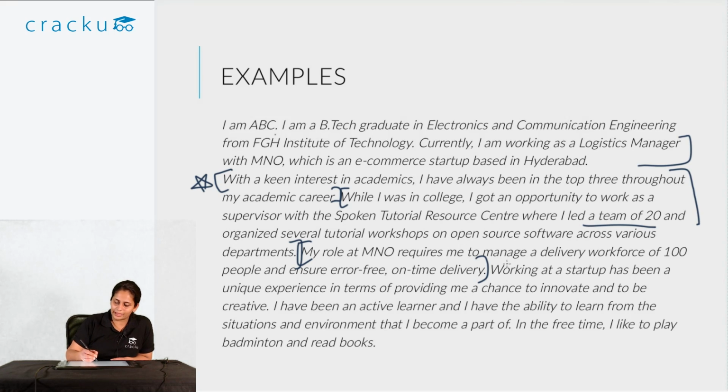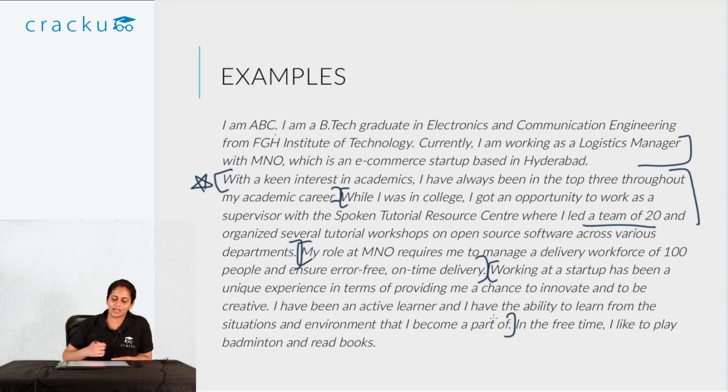Again, these two lines are kind of negative, because the point is that you should imply that you are an active learner without explicitly saying so. Saying that I'm hardworking, saying that I'm sincere actually does not work in your favor. You have to imply that you are sincere by giving a real life example.